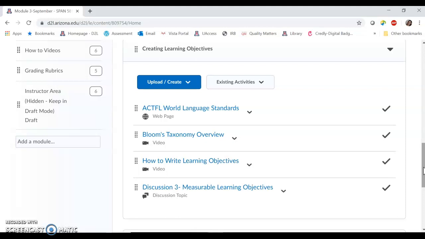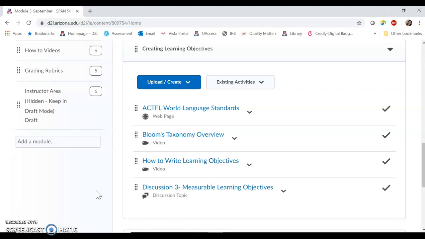I also want you to reflect upon the world language standards in your country. I know that some of you may be from other countries. In the United States, by and large, we use the ACTFL standards, and I have attached those here. But if you are teaching in a different country right now, then I want you to focus on whatever the language standards are in that country. If there are no world language standards established in that country, then feel free to use the ACTFL guidelines or other guidelines with which you may be familiar.